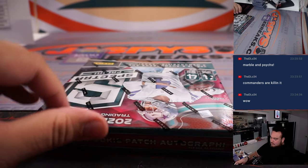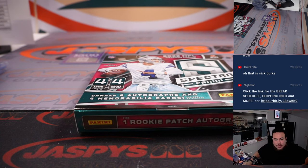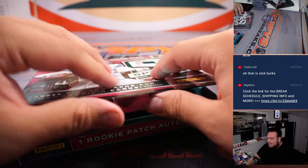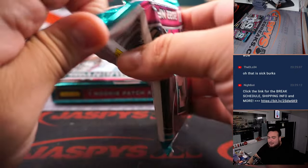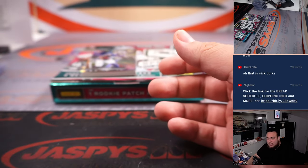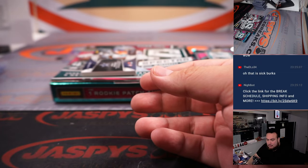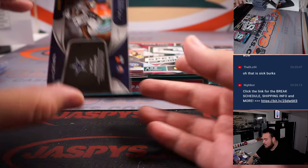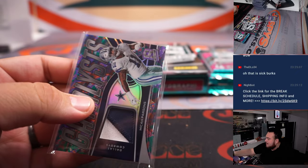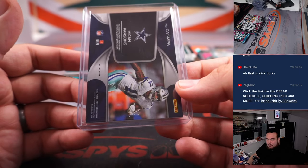Alright, last one here folks. If you guys love this Spectra and want to give it a shot in the next cases, they are on the website — picks 5, 6, 7, and 8. I haven't seen much Eagles; I'm hoping for an Eagle hit. Alright, we've got Garrett Wilson for the Jets, 20. And we've got this nice wavelength — that's a 10 of 10, Justin Jefferson for the Vikings, Robert Runkle. Micah Parsons — that is a 2 out of 5. That's our 7th or 8th hit out of 5. Good luck! Nice one there for the Cowboys. And Ed.